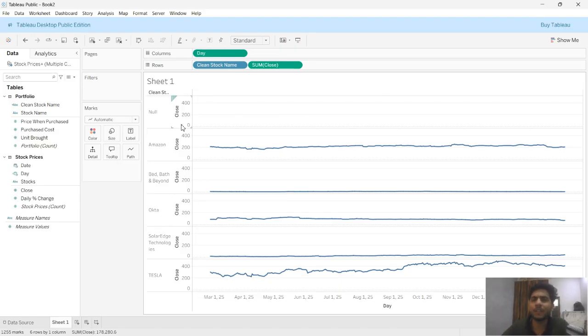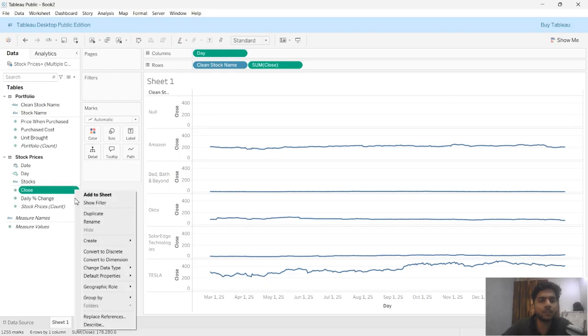You can see there is one problem. As we know, in the close column we have prices, and here we have a normal format, we can say 400, 200. I want a dollar symbol. I want to add a dollar symbol before these numbers. So I just need to right click or click on this drop down.